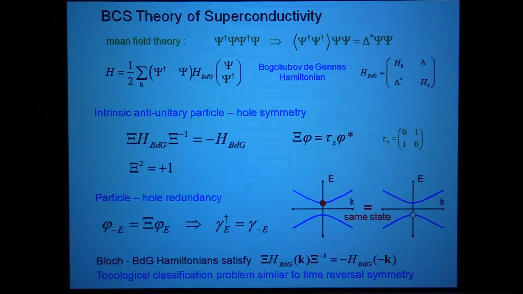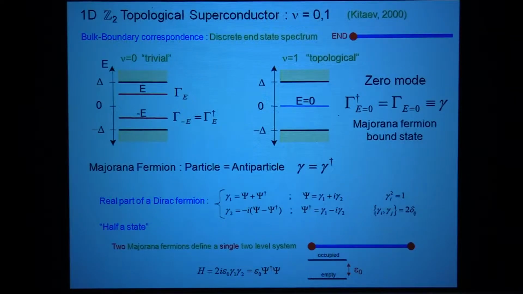Okay, so now we have to impose a different symmetry. Remember, when we imposed time reversal symmetry, we got some extra topological structure, which was different than what we had when we didn't have time reversal symmetry. So now we have to think about what happens if we impose this intrinsic particle-hole symmetry. Can that give us any different topological classes? Okay, and the answer, of course, is yes. You can have topological superconductors, and the simplest version of this is thinking about one dimension.